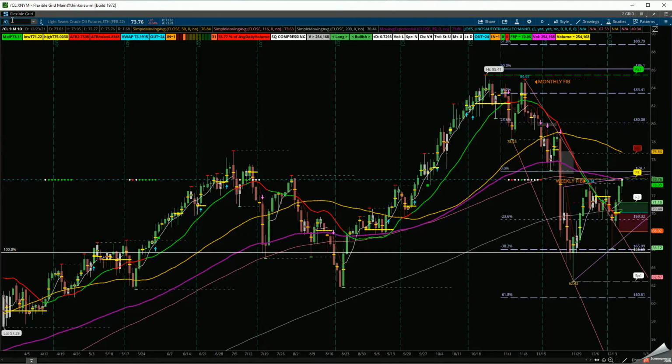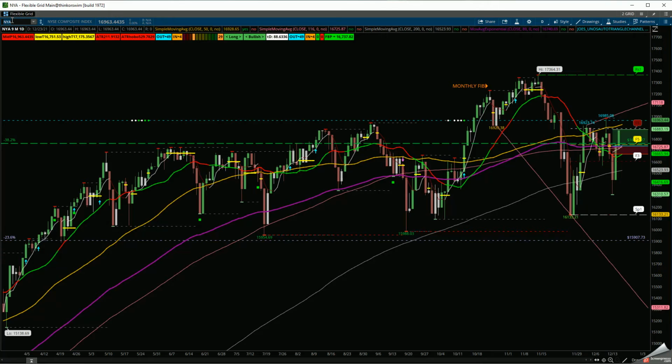That's crude oil. Let's go now take a look at some of the ETFs that I wanted to cover. We're going to start with NYA. We did it a little bit before. You can see it's in consolidation, trying to get back to the annual high from November. Does it get there or not? We have to keep an open mind.